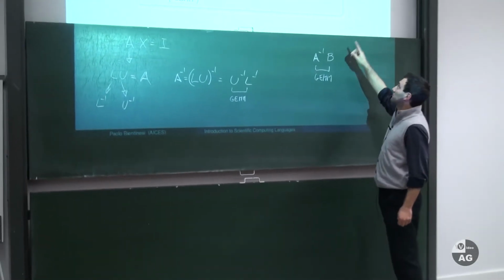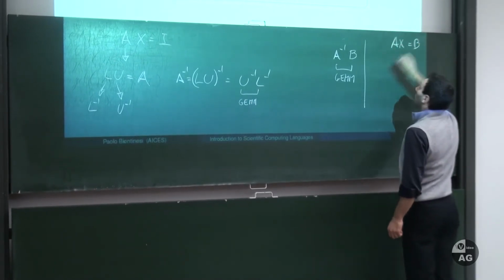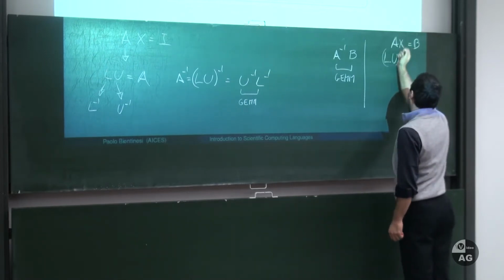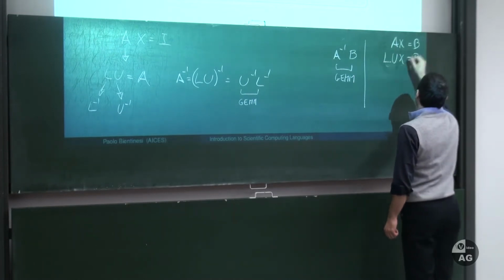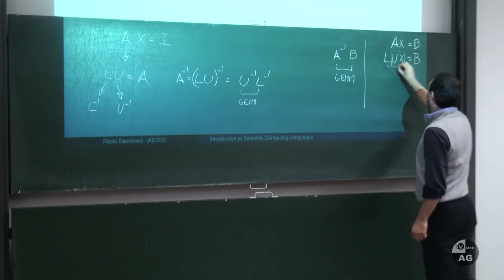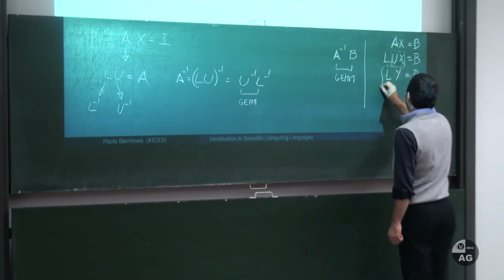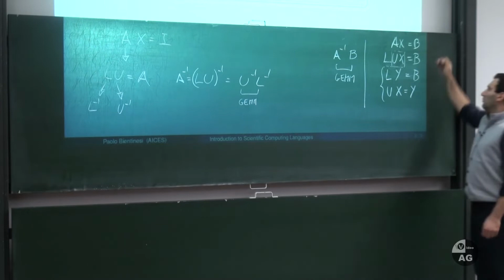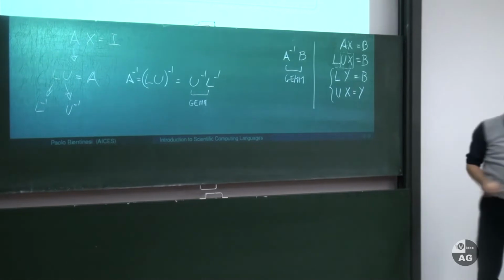That other approach, what we're doing is AX equals B. We rewrite A as LU. Well, okay, let's leave it. LUX equals B. All right, we call this object, let's say, Y. So we solve LY equals B. And once we're done with that, we have to go back. So we have an LU factorization, the same, and then we have two triangular systems.